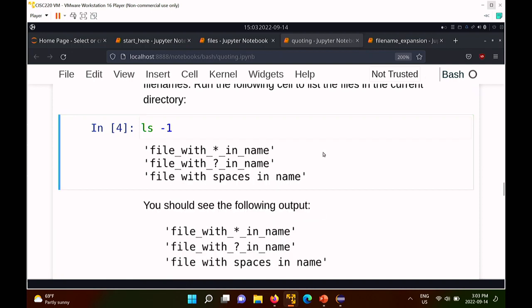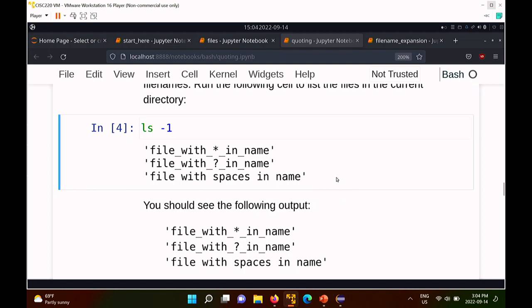So in that directory, I've got some files with some very unusual names. There's one with a star in it. We know what star means: it matches anything. Question mark, we know that means match any single character. Space, we know that separates words, or arguments, in bash.